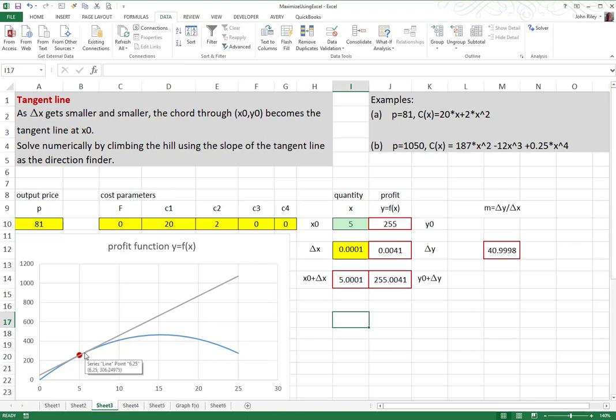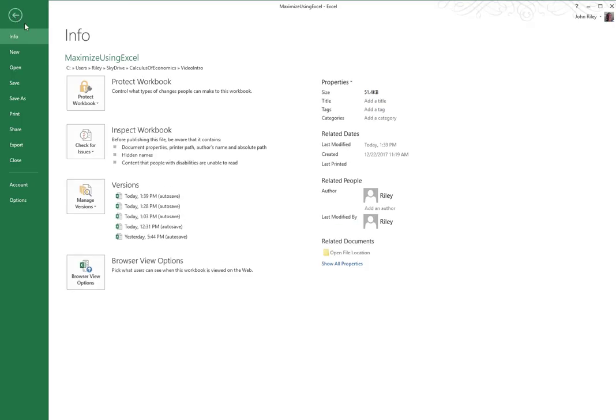If the slope is positive, the program is going to say the next step will move to the right. If it turns out you go too far, it's going to go back to the left. So it uses this calculation of the slope to determine how to go up to the top of the hill. So let's see how this program works. So you'll never have to do this process again. We can just use Solver to get to the hilltop, we'll need to set this up.